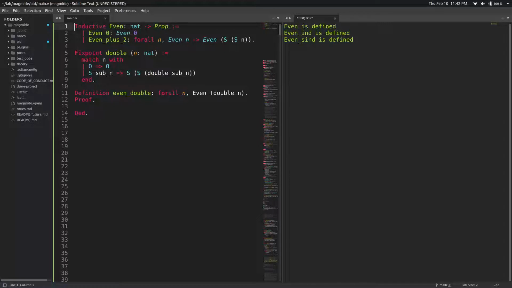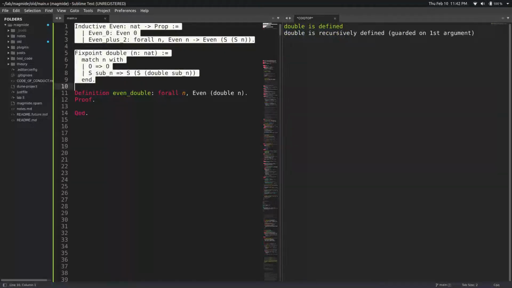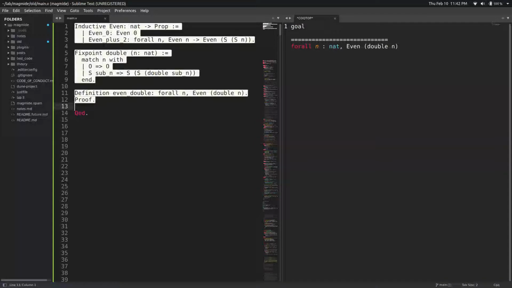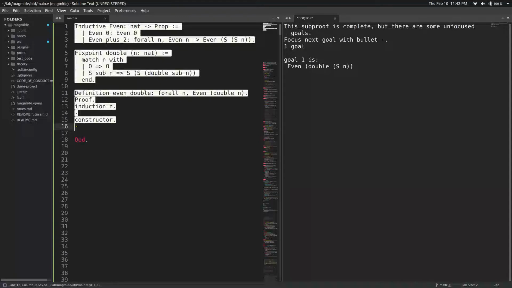I go through my definitions one at a time. It says, okay, cool. And then I can go through one of my proofs. What it basically does is show you, okay, here's the thing you're trying to prove. That's kind of hard to see, isn't it? Let's make it a little bigger. So over here I say, here's my goal, the thing I'm trying to prove. I'm trying to prove that for all n, doubling n is even. And then maybe I'll try doing an induction over n, just like I actually do it. It says, okay, now you have two goals, and I can focus down on the two goals individually. So even double 0, interesting. Okay, well, let's see.